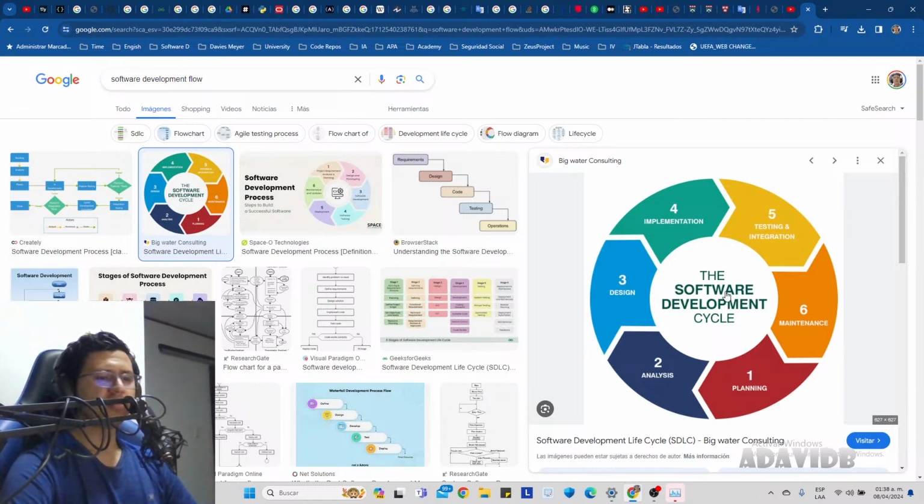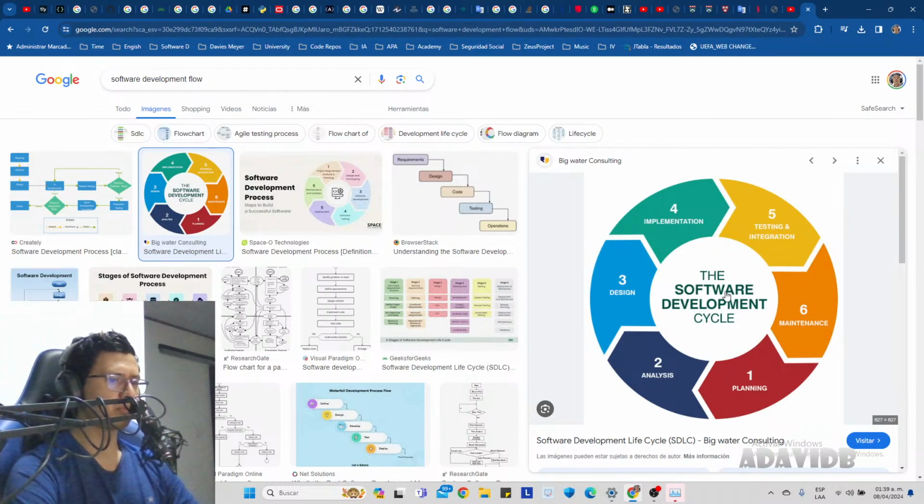Okay. The first step is planning. Planning is everything you need to know about why you are going to program, what the problem is, and you need some requirements. You have to collect some requirements for the program. In real life you can contact a client, or you can find issues or problems around you, in your neighborhood or in your city, and you can say, okay, we have this problem, this is a very important problem, and you can easily start your software development cycle. And you have to start with planning.